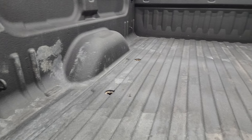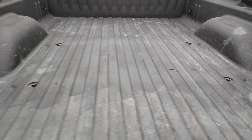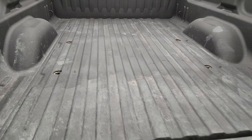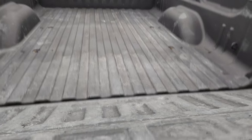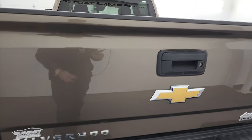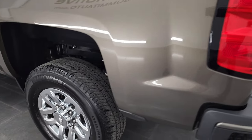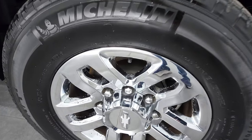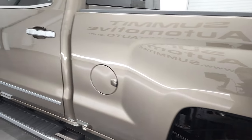There are some nice side box tie downs. It looks like at one point it might have had a fifth wheel setup in it — that's what those appear to be for. The spray-in bed liner goes all the way on to the tailgate, which is nice. The tailgate is really easy to lift, so it probably has the easy-lift assist tailgate. For full disclosure, this back rim is in nice condition as well.